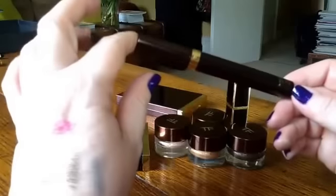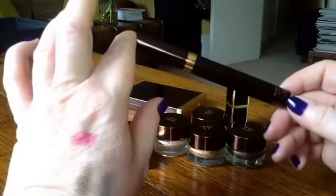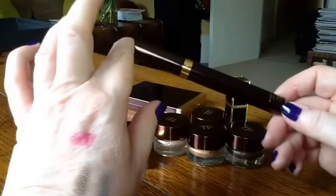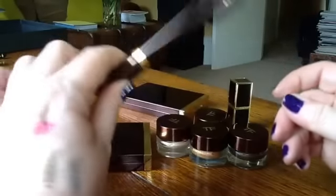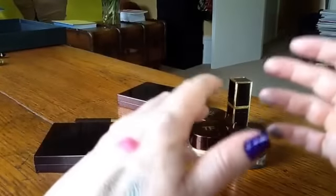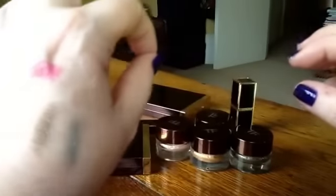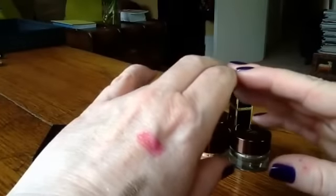I haven't myself tried anything exactly like this before. It definitely feels different from glosses. It feels different from some of the other liquid lipsticks that I've tried and usually find drying. That's another point to make. It doesn't dry. And it lasts quite well. I mean, you obviously have to reapply if you eat or drink a lot, but it does give a stain, and a stain that fades evenly, so it doesn't leave me, certainly, with patchy spots.